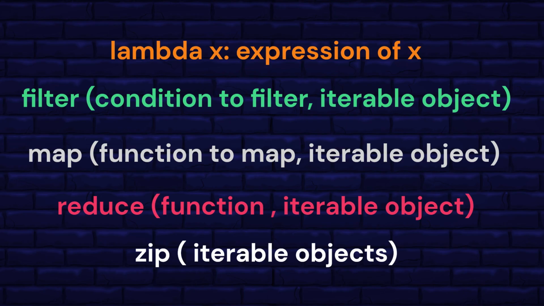To summarize all the functions that we saw, lambda is used in places where a whole function need not be described. Like we saw in the filter, map and reduce, we can use the lambda function, which is an inline function. Filter is used when you need to filter out few objects from an iterable object. Map is used to map a function for every object in your iterable object. Reduce is a function that is applied repeatedly over the objects in an iterable object. Zip is to tie two lists or two iterable objects or many iterable objects together.